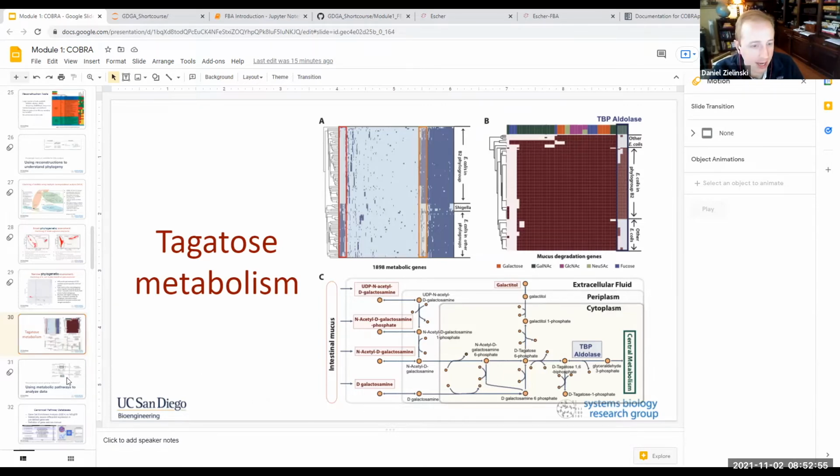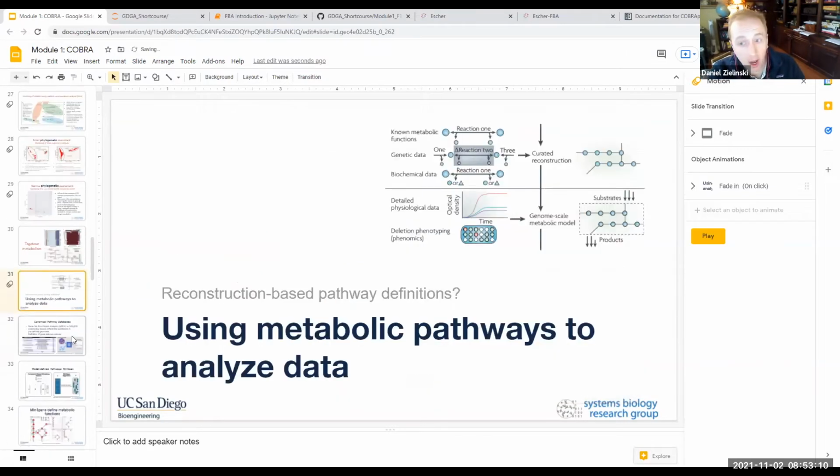So I just want to highlight this as one way you can do data analysis just by looking at the metabolic network, even without accounting for any other data at all, just thinking about the metabolic network itself as data. But of course, we often do have other data, gene expression data, metabolomics data, and we also want to use the metabolic network to analyze that.